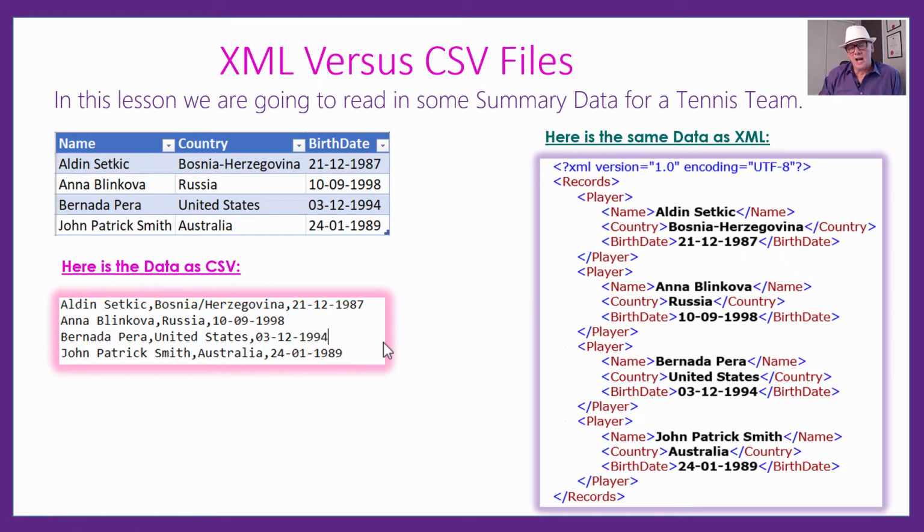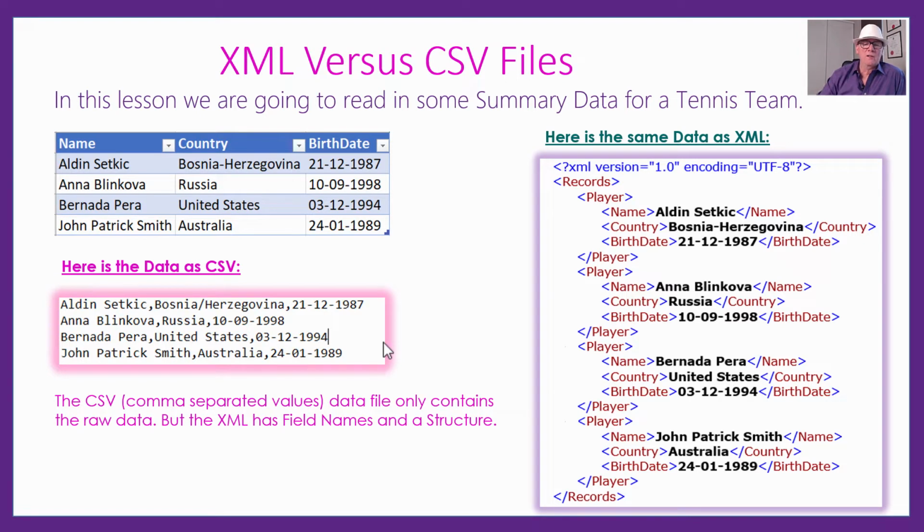Now, here's the same data as XML, and you might be thinking, gee, the XML looks so much more complicated. Maybe it does when you first look at it, but really, it is so much better than the comma separated values, because the CSV only has the data values, the names, countries, and this date here. You don't really know what this date is. Was this the date when they first started playing tennis? Was this the date when they won their first major Grand Slam tournament, or got into the top 4 in a tournament and played in finals? What is this date here? We don't know from the CSV, it's just a date.